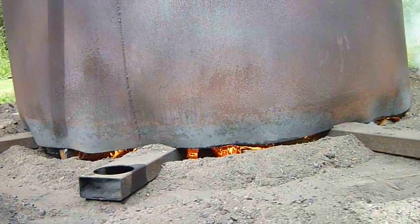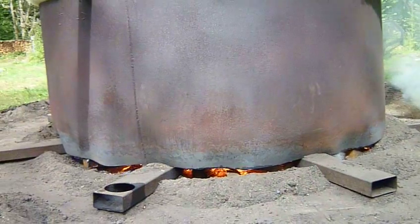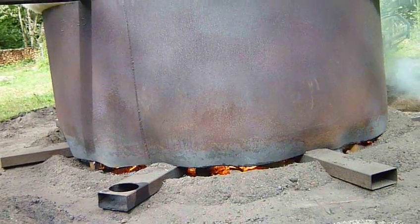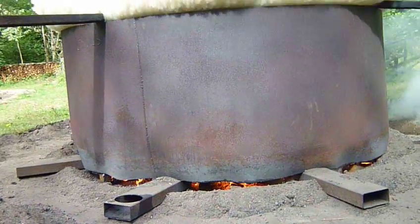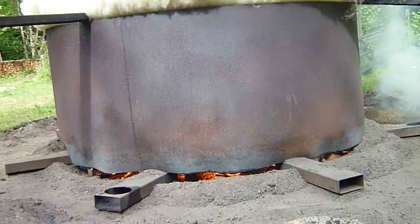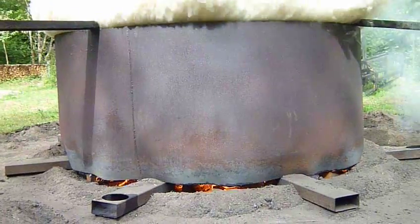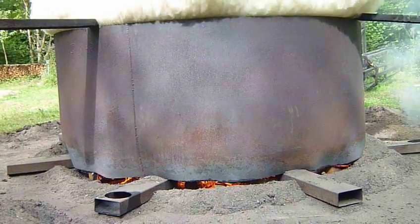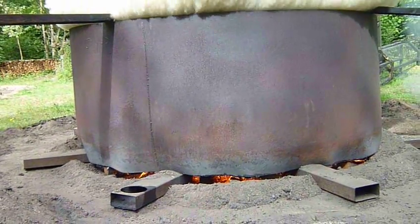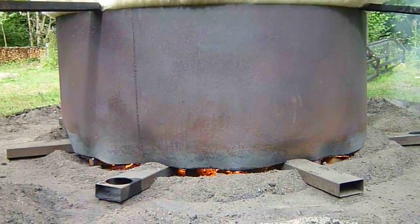Sometimes I do go by the heat of the kiln, but nine times out of ten it's a visual inspection here. That's the experience — you wouldn't know by the heat unless you had been doing it for a good long while. Sometimes you'll walk round and even although you haven't got embers right by the edge, I'll see that the kiln's changed colour. Sometimes it glows red — that is instant shutdown because I don't like my kilns getting that hot. They buckle enough without me allowing them to get red hot.